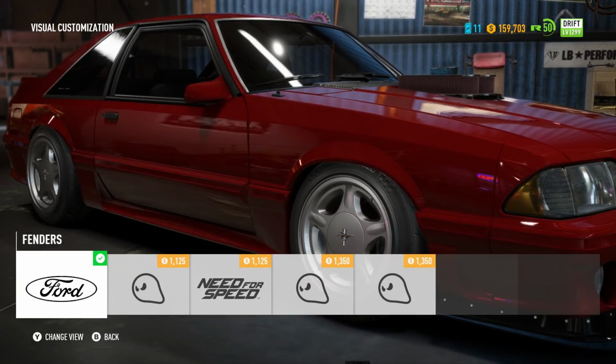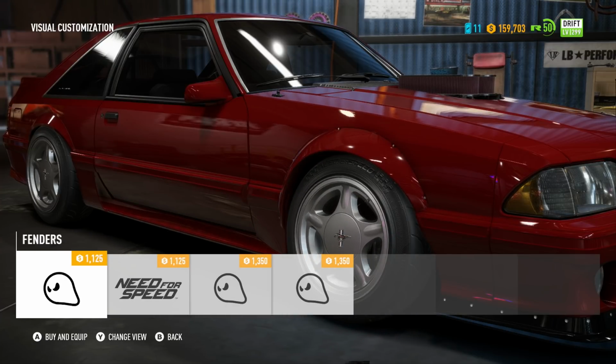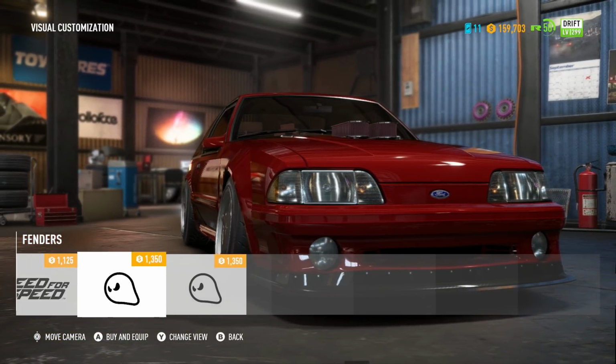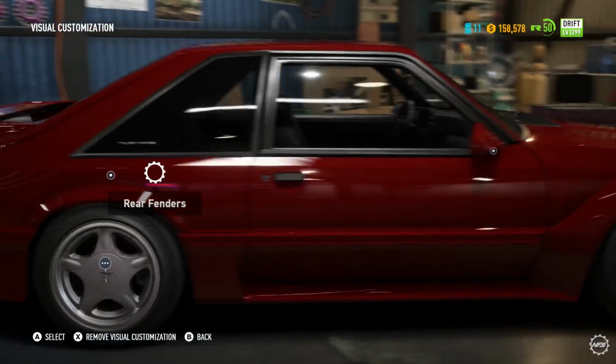Wait, what's the difference between this one and the last one? It just looks literally the exact same. Either way, I'm gonna go with some wide body action here. I don't know how wide body I can go with this thing, though. I definitely don't want to go like rivets or anything, so I might just go with this bit right here.